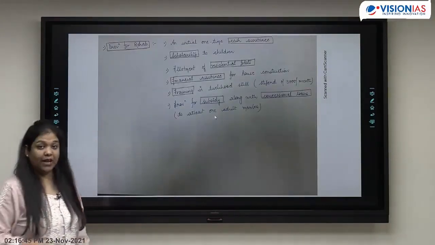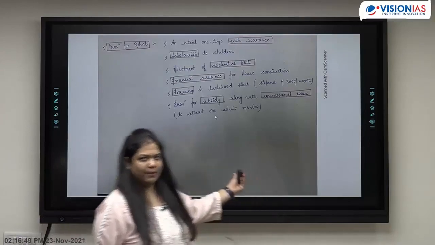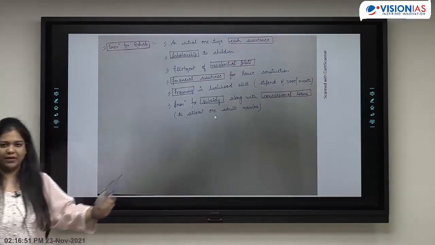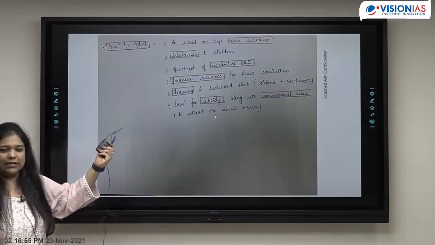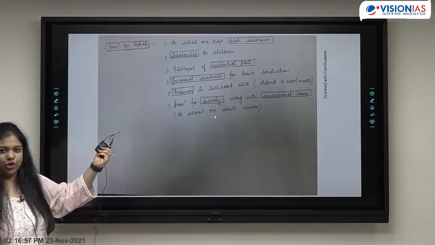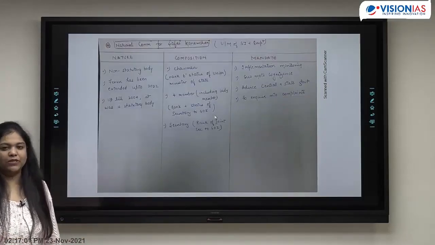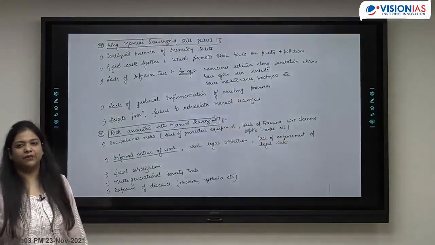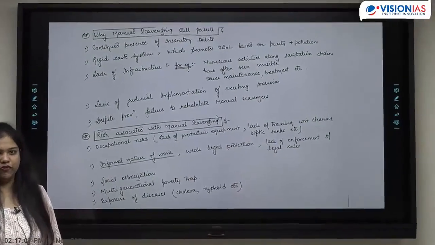Despite that, and obviously this rehabilitation I was talking about, I just spoke about it, that they will provide rehabilitation, one time assistance, scholarship, residential plots, then skill, then concessional loans, all of that would be provided. Despite that, manual scavenging is still persisting. So what are the factors which are responsible for the persistence of manual scavenging?